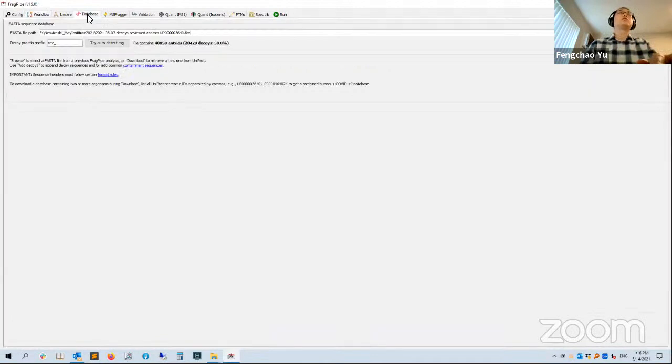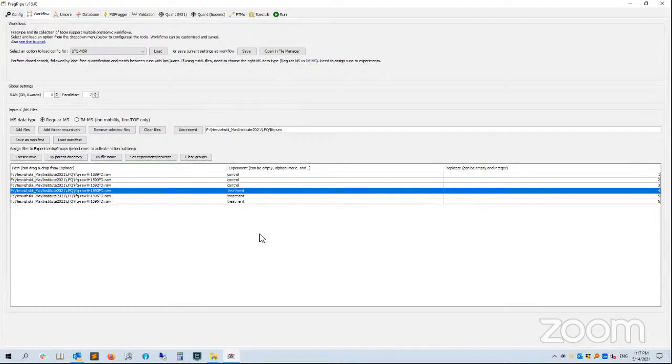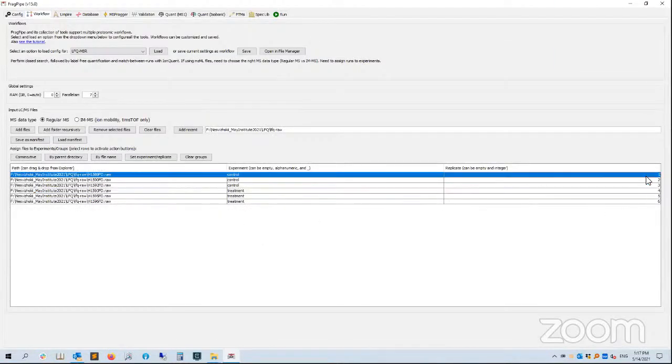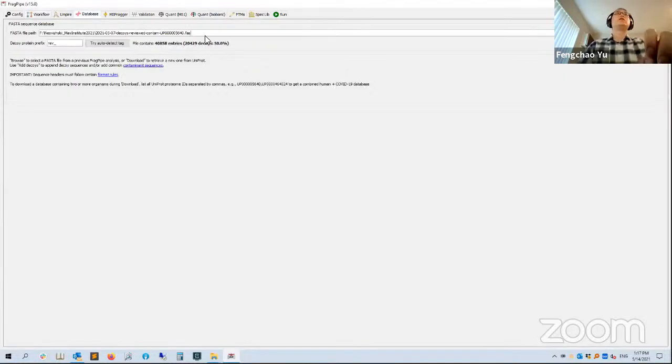Then we go to the database because we need to feed it. Maybe you can mention that for MSstats, you also need to annotate the replicates, right? Yes. Oh, you did that. Okay. Yes. So when we click consecutive, the replicates will be like 1, 2, 3, 4, 5, 6, which is required for MSstats. In our FragPipe page, we have a detailed explanation about that. I can paste you the link if you need.